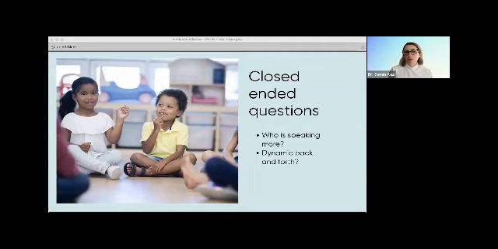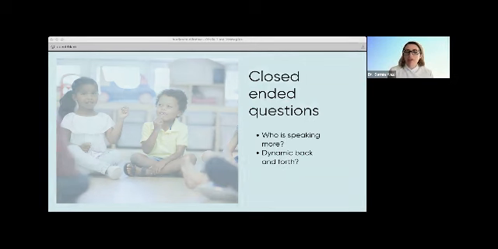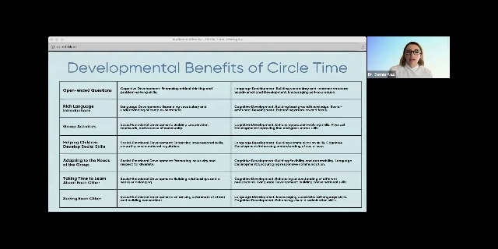So we talked a little bit about the negatives or cons of circle time, or what could happen during circle time, but that doesn't mean that it doesn't have wonderful advantages as well. There are many developmental benefits that circle time can have on young children.